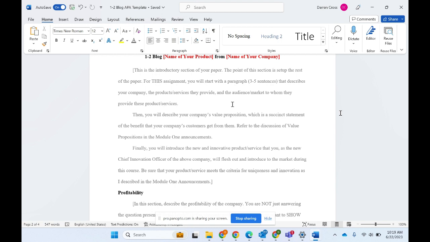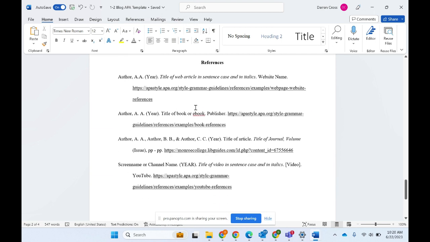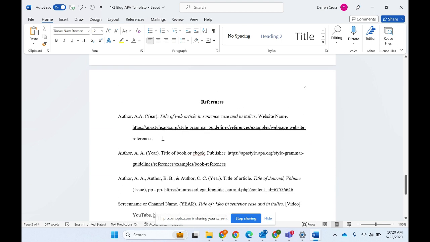But the thing is, if you're putting forth something that you want to be accepted as a fact, you have to cite it. What happens with citations is you want an in-text citation here, and you want a reference at the end that actually refers to it. So when you get done, you're going to keep this. APA is references, not works cited, and you're not going to change this.